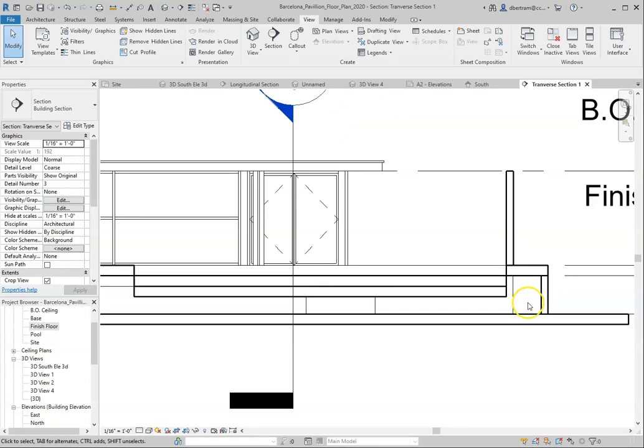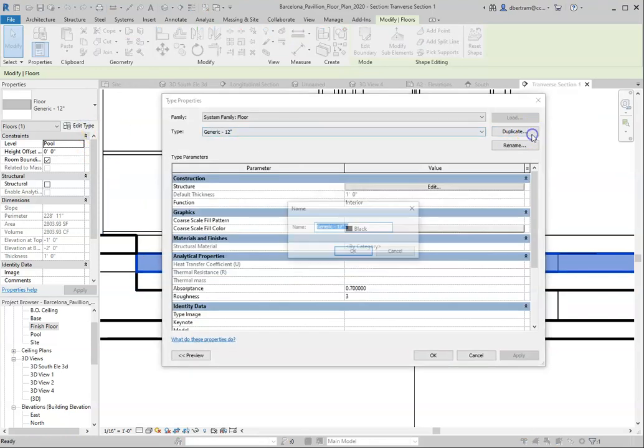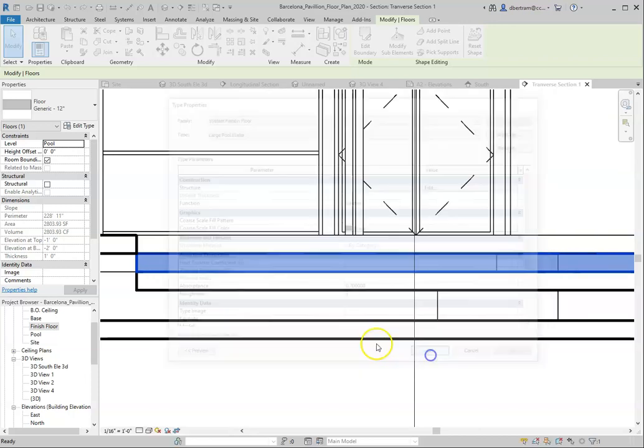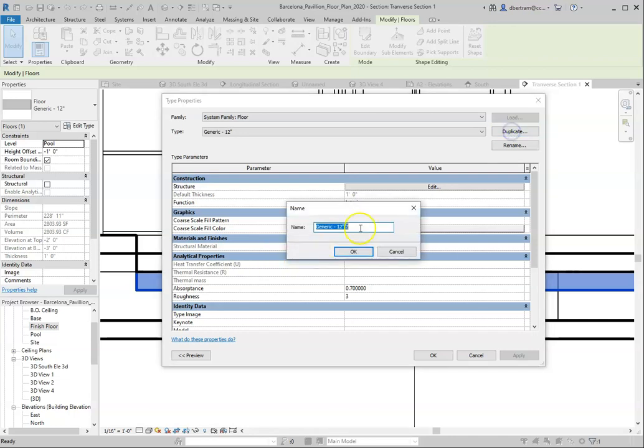Okay, so now we have the two pools. All right, so we have water on top of a pool. So let's quickly run through this super quick. Edit, duplicate, and let's make this large pool water. So it's no longer a generic floor. Okay, and let's edit and duplicate this guy. And this will be stone base for large pool.